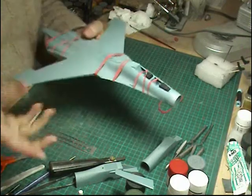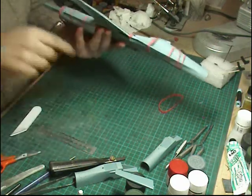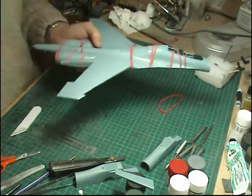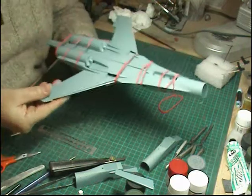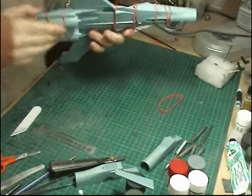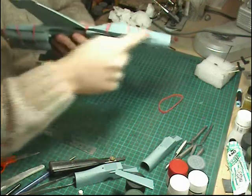Now loads of rubber bands, lots of pulling this together. There's lots of gaps that are going to need to be taken care of. It's an older kit. I say older kit, I think it's in about 90s, early 90s, mid 90s this one was built and designed. So obviously, it's the newer generation of kits, if you like, that started to come along in the 90s, but it's not up to today's sort of heavy tooling of sharpness. So we've got nice sort of gaps down in here, running along here and up here.